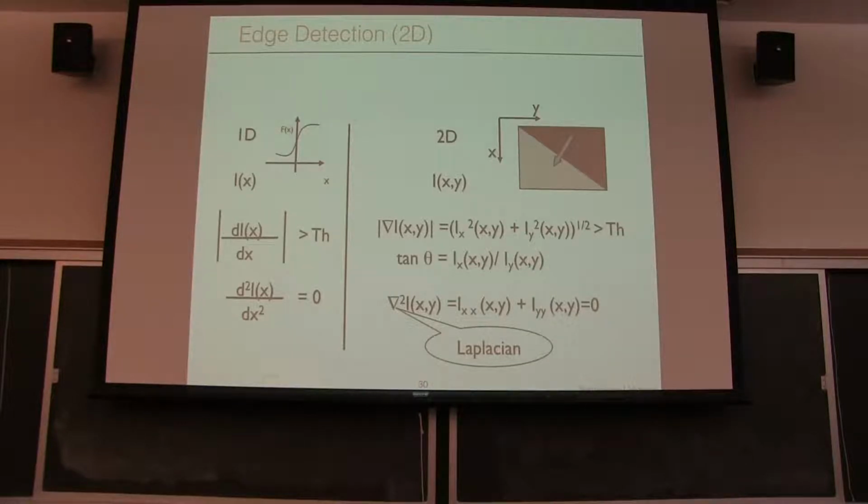I'm sorry? You don't take the magnitude. Well, yeah, I mean, this is a vector, right? So we were talking about the magnitude of the vector. It has two components, one in the x direction, one in the y direction. The Laplacian combines those directions into one scalar. Okay, it takes the second order derivative of each component and then sums them up. Okay, so over here I have two things, either the x and y components or the magnitude and the orientation, but I had two things to represent. Over here now I have just a single scalar. Okay, is that good or bad?